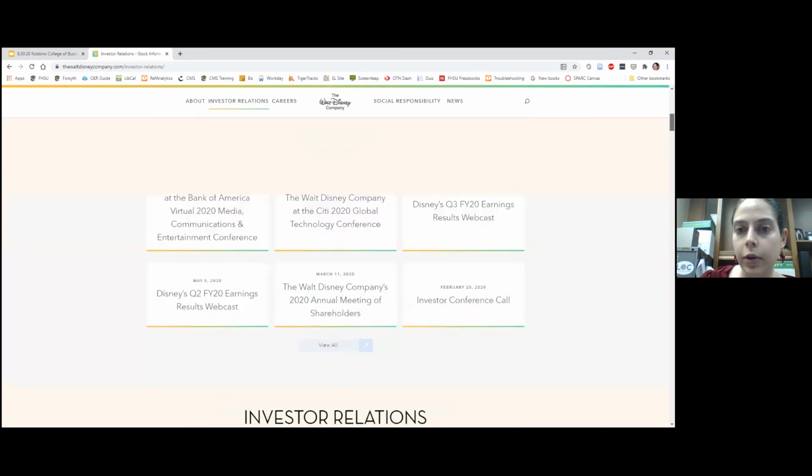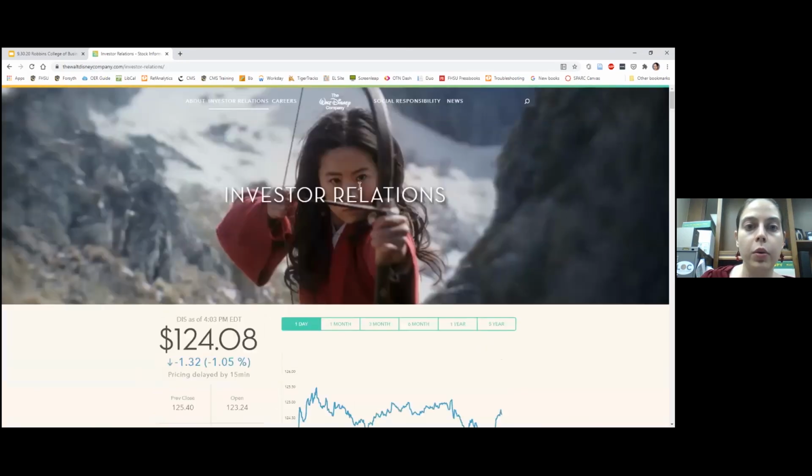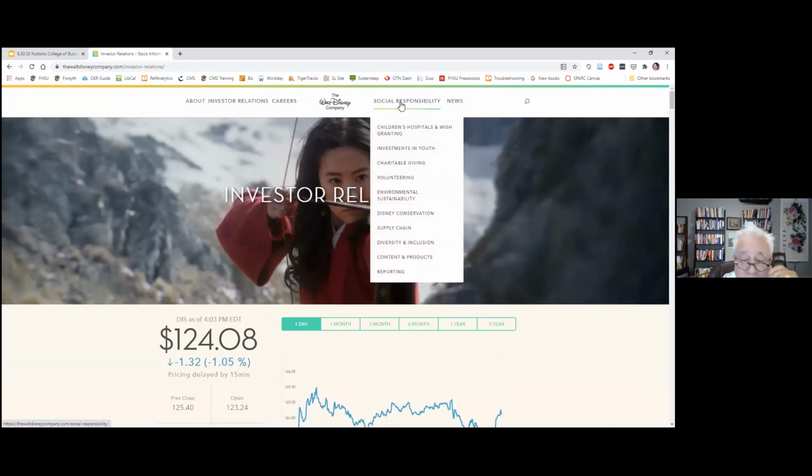The other thing that I want to point out when you go to an investor relations website is that usually they have some information about the company that is positive, things like their public relations policy, any charity programs that they do, any corporate social responsibility policies. This is a really great place to look for that.